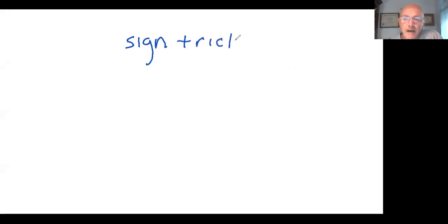Many people can factor a trinomial, but they have difficulty with the signs that they would actually place in the factorization down below. What I'm going to show you first is when you have a positive as the last sign in a trinomial. We're going to use this trick, just looking at the last sign in the trinomial, to figure out which signs we place in our parentheses when we factor.